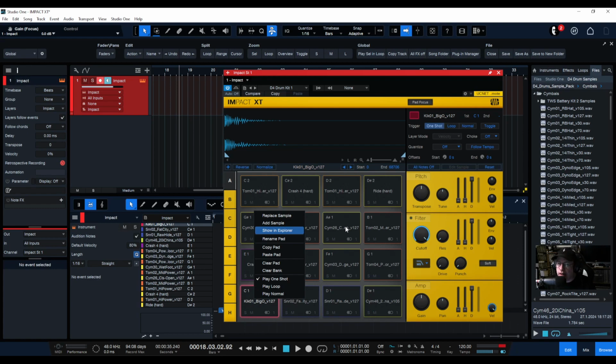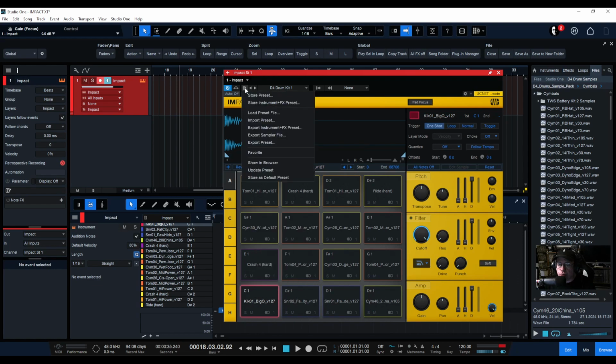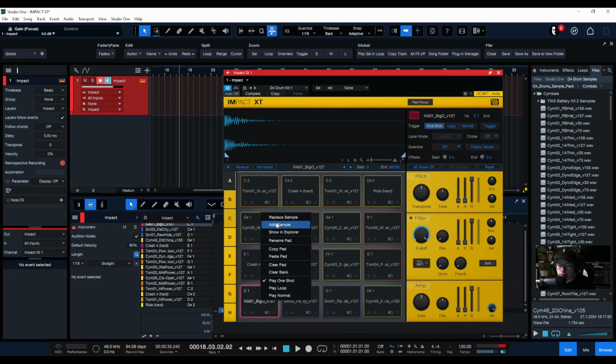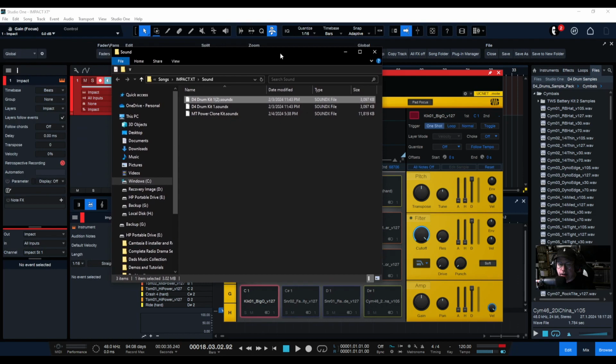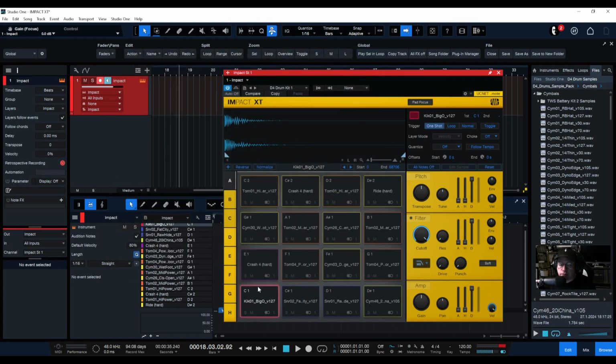If you remember from the last videos, when you choose the little disk and say Export Sampler File, that option creates a SoundX file. So if I right-click and say Show in Explorer, boom, just like that, it shows the actual spot where it keeps the kits that I create in Studio One. Very cool. All right, let's continue.